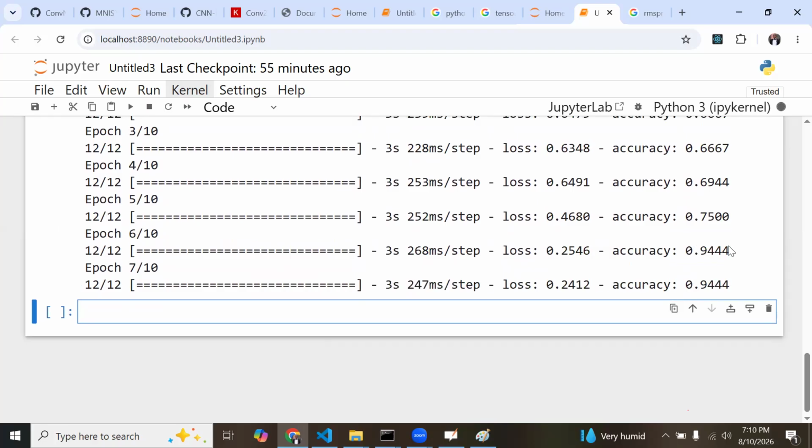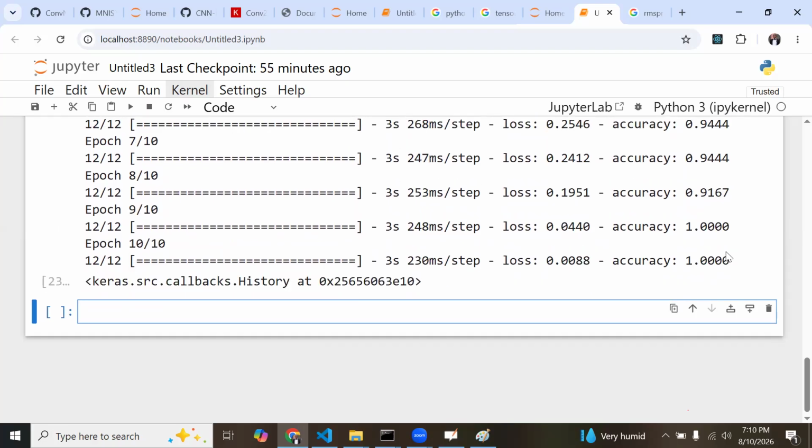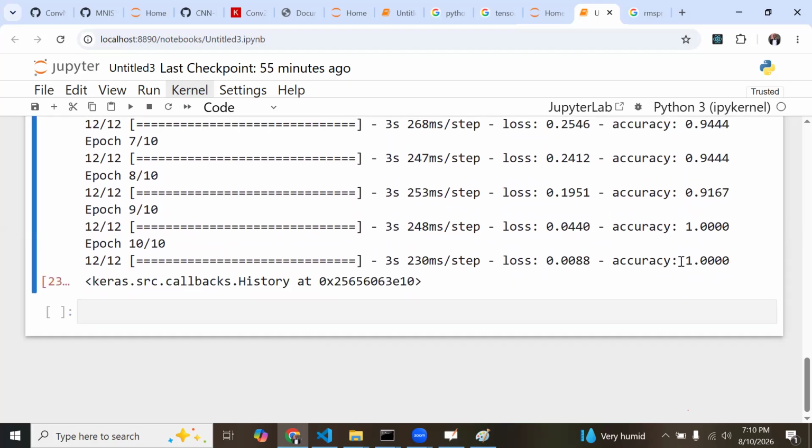We are getting about 94% over here, this is 91, so it is doing quite okay. We finally end up with 100%. Well, the data set is very small, just about 36 samples for our training and our testing, so there isn't so much learning to be done.